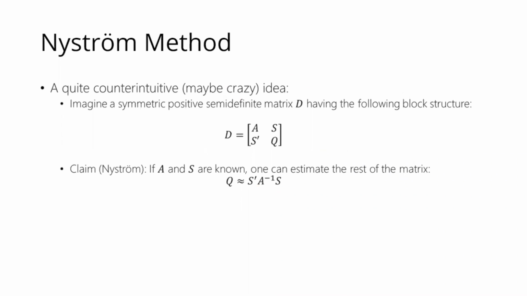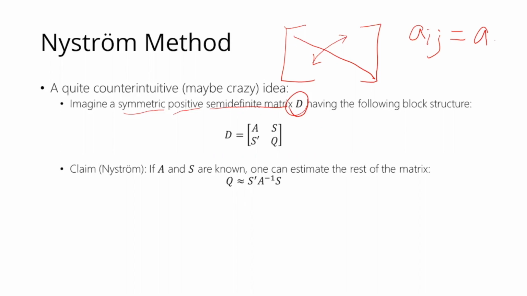So with that, here's something I want you to think about. Imagine you have a distance matrix D, okay? In fancy terms, we call it a symmetric and positive semidefinite matrix. Symmetric means when you have a matrix, with respect to the diagonal, you have a mirror image, right? So the element at the ith row and jth column is the same as the element at the jth row, ith column. That's basically what symmetry means.